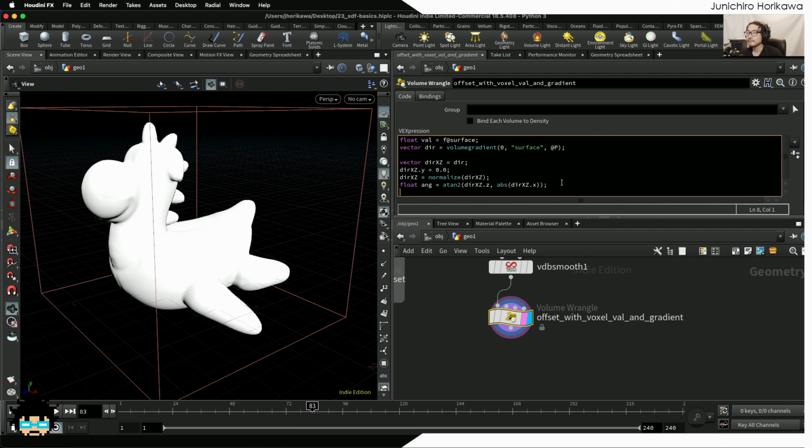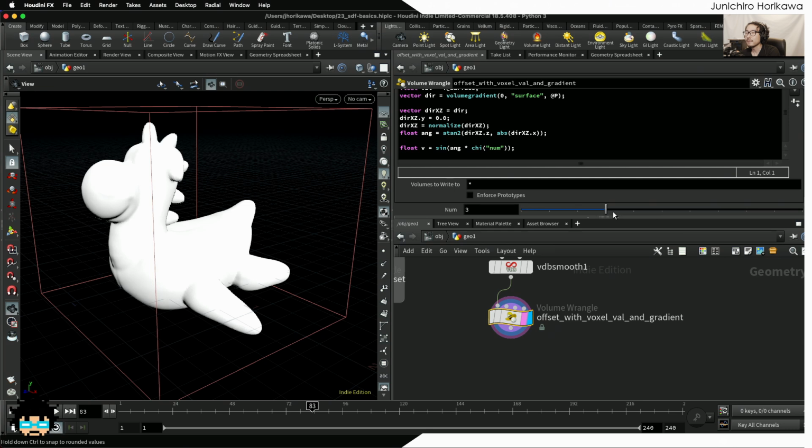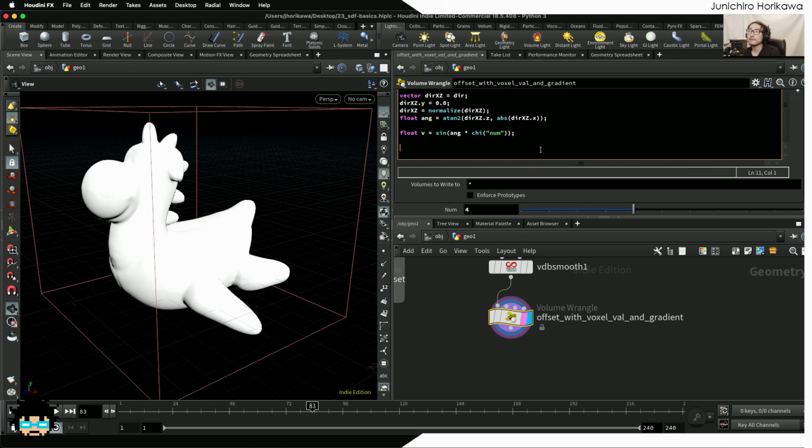Now that I have retrieved the angle value, I can create a trigonometry-based value using the sine function with the angle. And probably I can multiply the angle by some wave number as well. So let's start with a really low value like 4. Now the sine value gives you a range between negative 1 and 1, so let's remap this first.